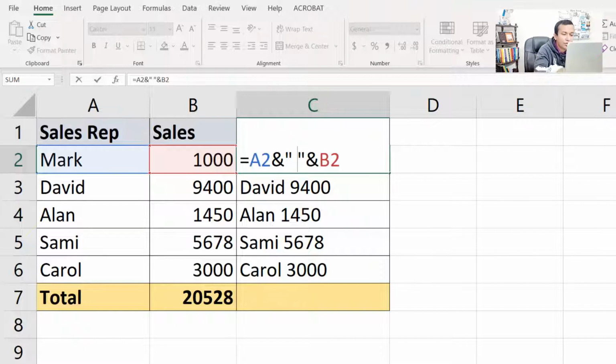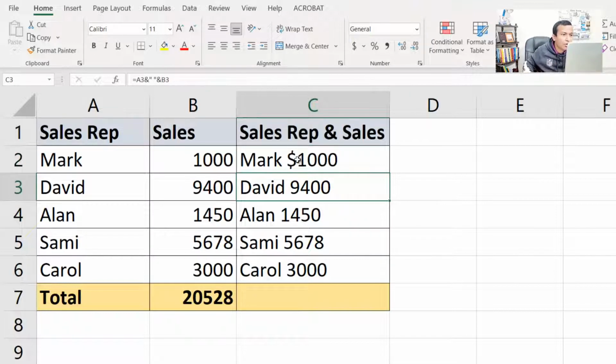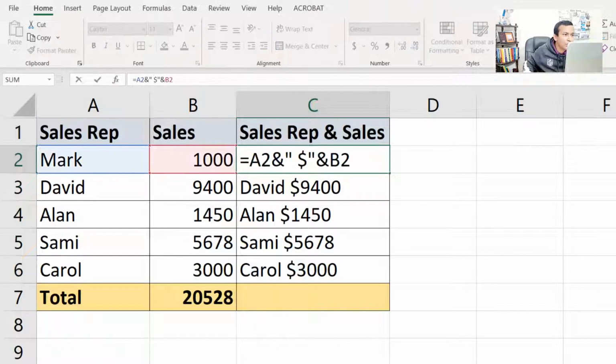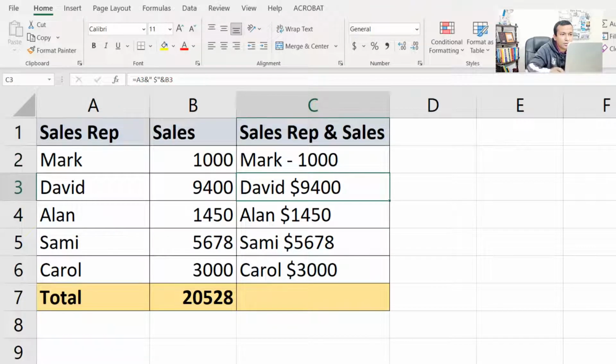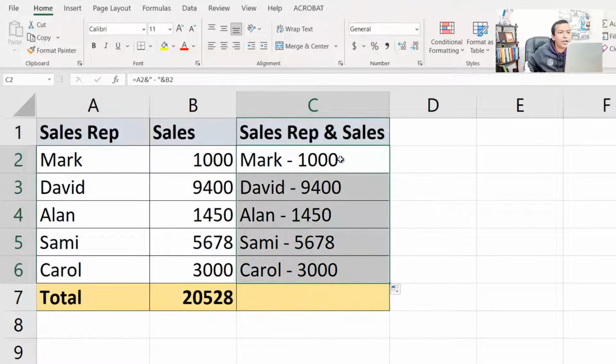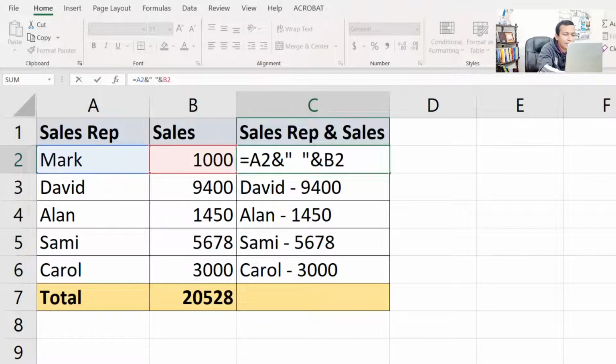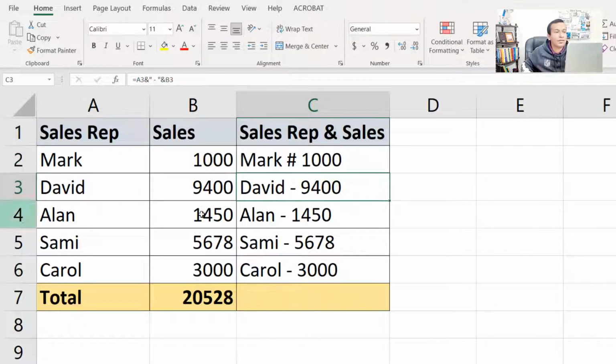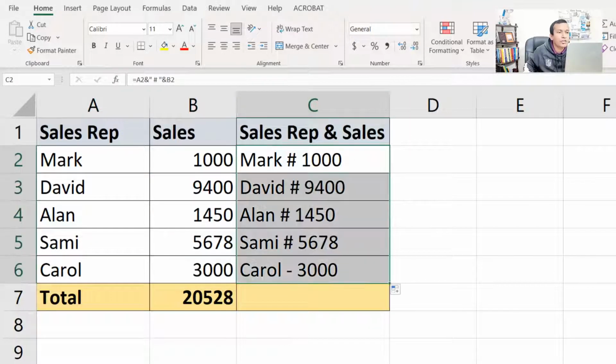You can put a dollar sign like this, or whatever you want, like a specific character such as a dash, or maybe a special symbol like a hashtag. Yeah, you can do it. It's very easy. So you're not only adding the information of two cells, you are also able to add additional information into these cells.